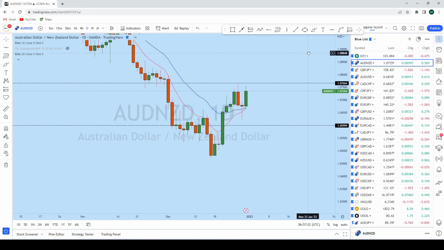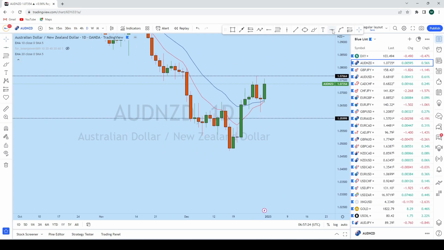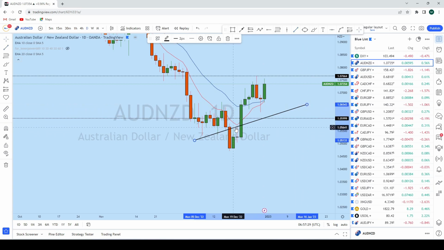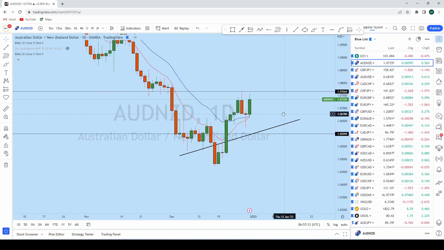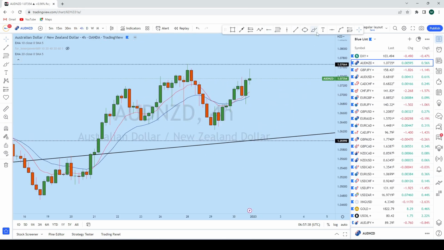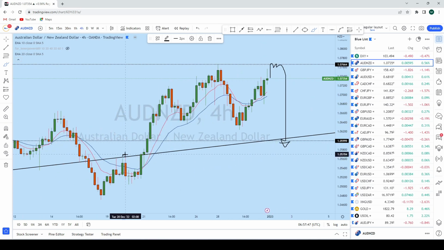This is the daily chart, and what I think is that AUDNZD, highly likely this price will come back to this previous resistance zone on the daily, which is turning support and which is aligning with this level. On the lower time frame, AUDNZD is highly likely to go ahead and test this zone, this resistance, and then come back to this level of support, or even lower than this, to test this previous resistance here, which is turning support here.